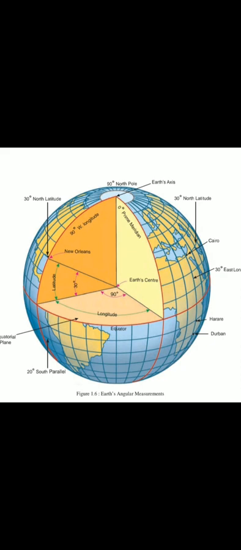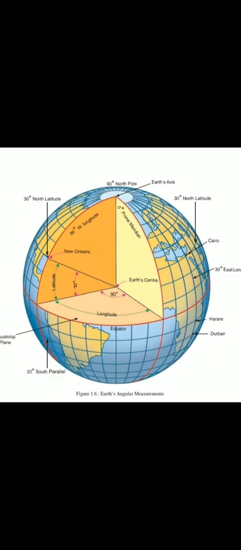So the parallels in the northern hemisphere are referred to as 5 degree north, 15 degree north, 30 degree north, and so on. And when we are talking about the southern hemisphere, they are referred to as 5 degree south, 15 degree south, 30 degree south, 50 degree south, and so on. Okay, understood? N represents north and S represents south.